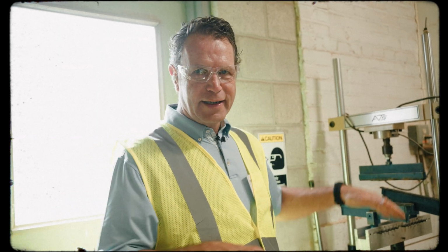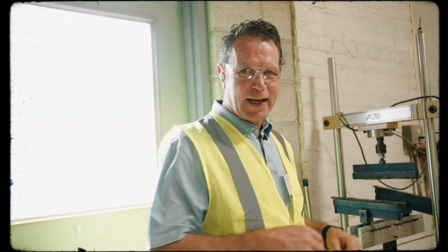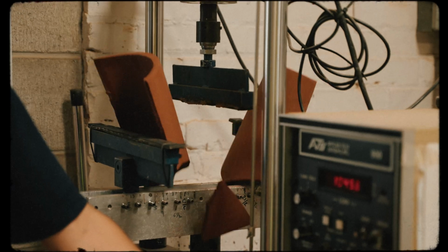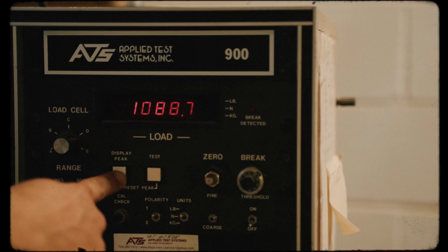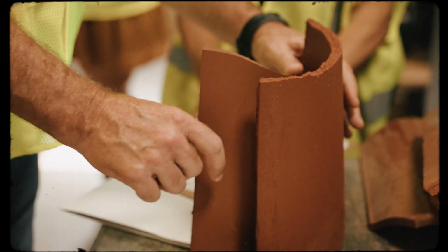You remember, guys, when we went to the Ludowici factory on that factory tour and we had the pressure test, where it actually broke the tile and was pushing down on it? The strength of that Ludowici tile is really so much better than the comparisons. It's such a dense clay. It's not this open clay that's going to hold a lot of water. The moisture content's amazing, so it's really a special roof.